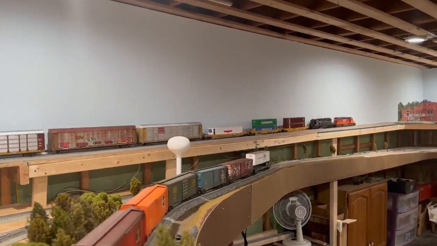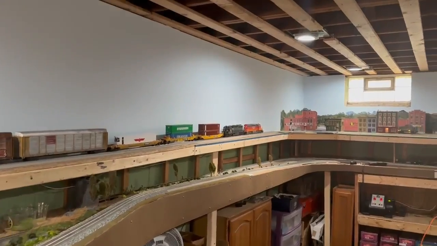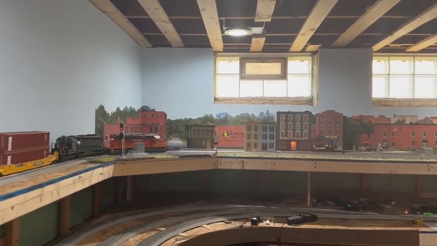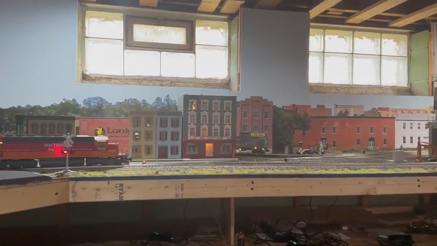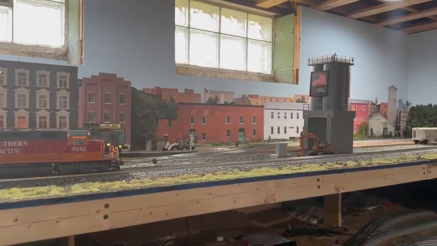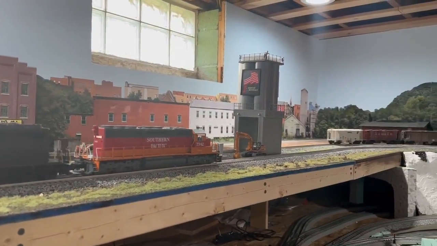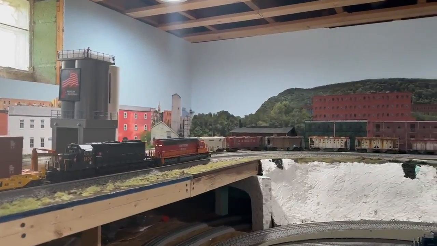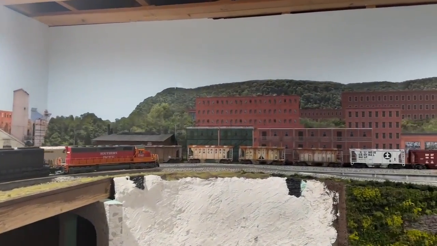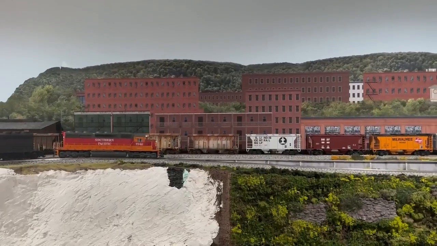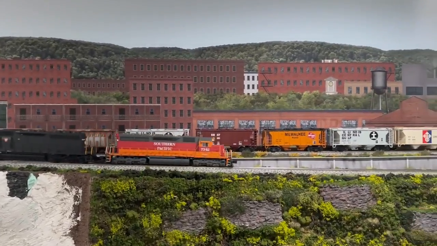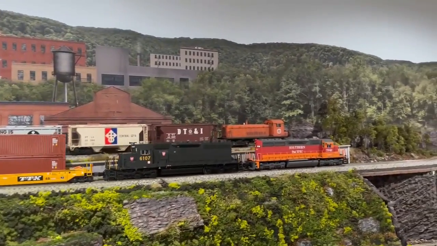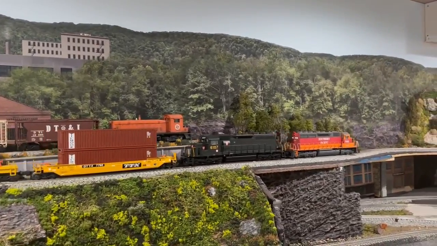Now, as it crests the grade, it's going to want to speed up as it comes back down. So I'll have to back down on the throttle a little bit. And you'll hear the prime movers. So it's definitely starting to speed up. I'll show you, it's going to want to take off when it starts to go down the grade here as it gets less and less resistance. So we're going to back off on the throttle, keep them from going airborne around the bend here.